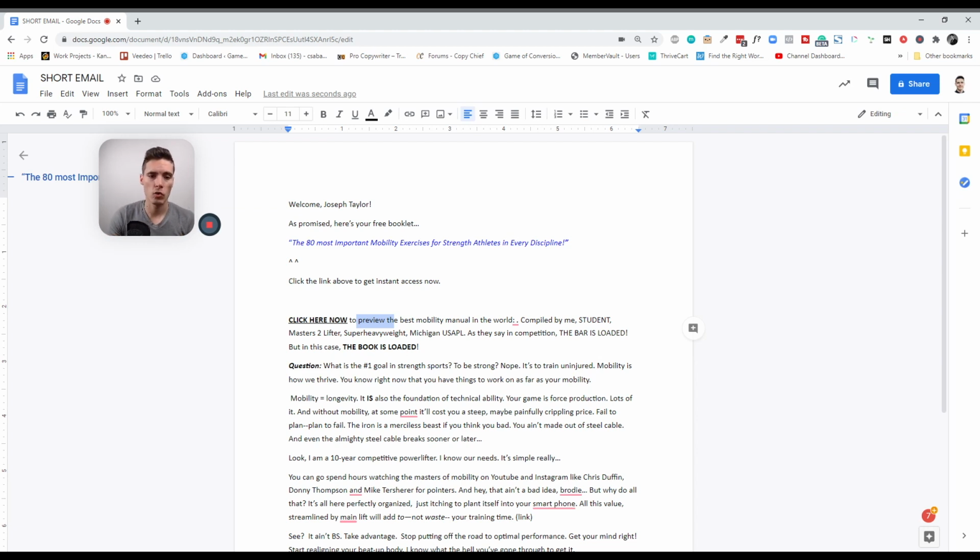We don't just want them to preview the whole thing. And also, it's usually redundant to say best mobility manual in the world, because who says that? I mean, you have to prove it. You can't just say it. You have to show it. You have to prove it with testimonials, with social proof, with like media appearances or something like that. So we just say, click the link above to get instant access now.